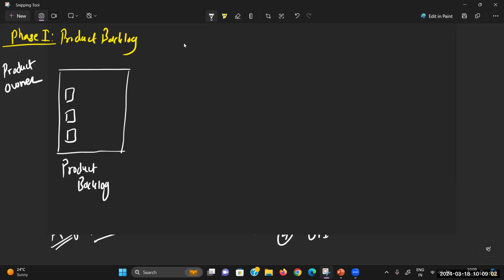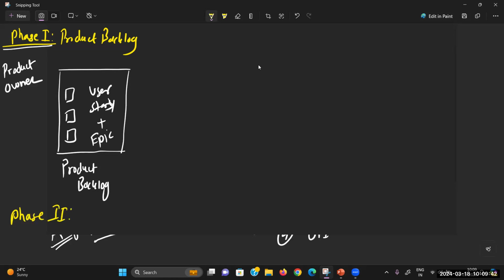So here you will have user stories plus some kind of epics. So the first phase is what? The complete product backlog stage. In the product backlog, the product owner communicates with the customer and maintains all the user stories and epics. Analyzing the stories, understanding the stories, and validating the stories is done by the product owner. Once it is completed, then we can begin with phase number 2.